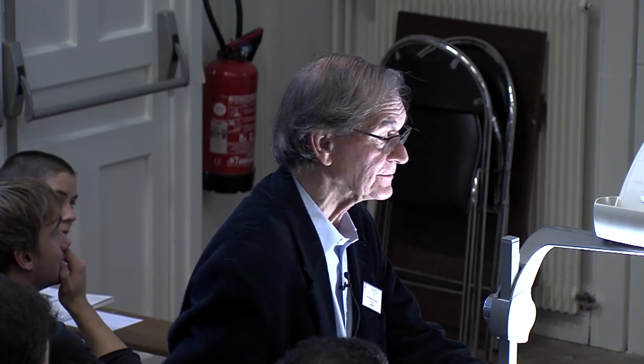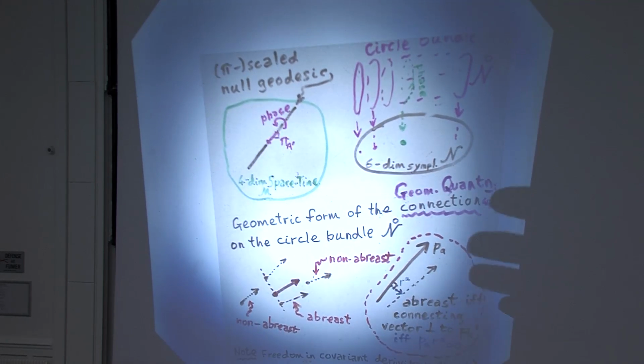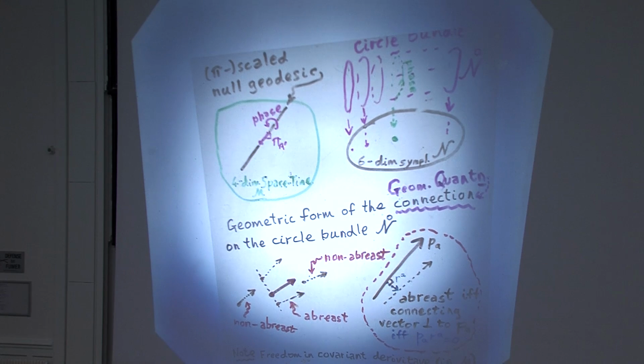Point number one: the space of light rays is naturally a symplectic manifold if you momentum scale the light rays. Now, this is well known. This is sort of PDX stuff, and you can do it with twistors as well. Okay. That is a symplectic manifold if you momentum scale them. Now, there is a procedure known as geometric quantization. And I've got various slides which I should just flash at you, I think, because I don't want to talk about it much. Geometric quantization procedure.